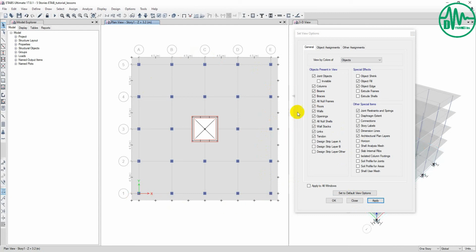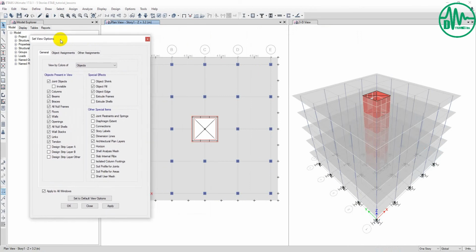When there is more than one window, you can tick apply to all windows when you display, and the display will show in all windows continuously. Okay, now I turn it on again. So apply means the joint is hidden.